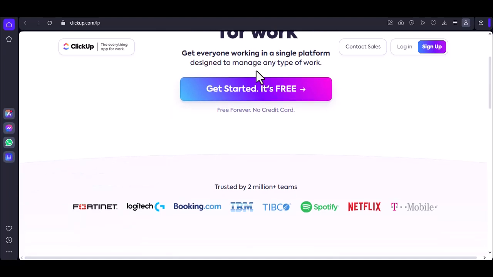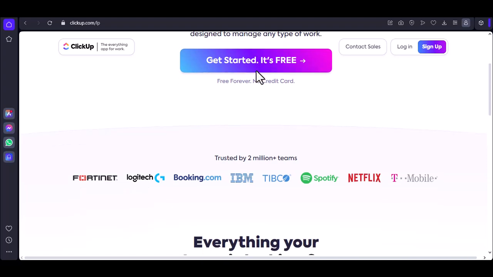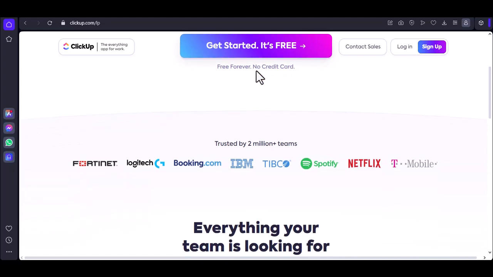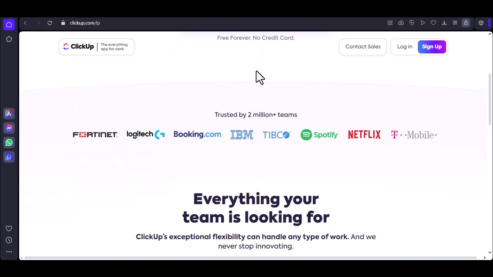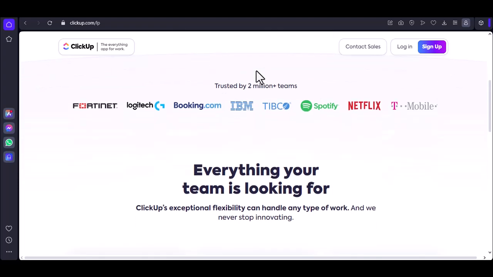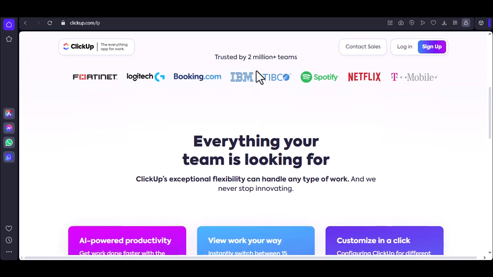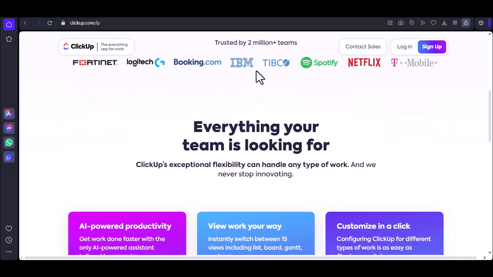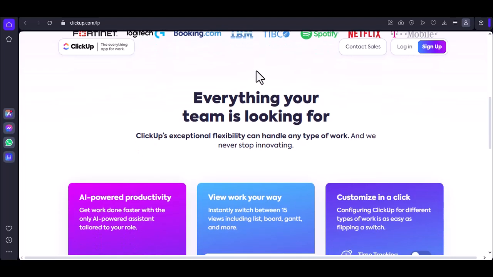7. Real-world examples. Let's see how ClickUp can be used in real-world scenarios. Project management. Use ClickUp to track the progress of a team project, assign tasks, and set deadlines. Customer support. Create tasks from support emails, assign them to team members, and track their resolution. Personal productivity. Use ClickUp to manage your personal tasks, set goals, and stay organized.